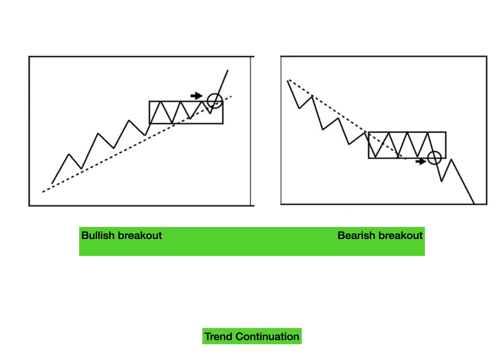So the figure at the left shows a bullish breakout. Price was on an uptrend. Price moved sideways and then continued to break above that sideways pattern, continuing with its uptrend. So that's a bullish breakout. The figure to the right shows a bearish breakout. The trend was down. The price moved sideways and then price eventually broke below the support of that sideways pattern and continued downward. So this is a bearish breakout.